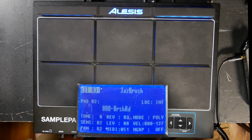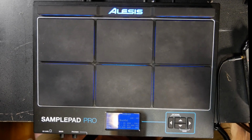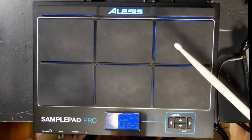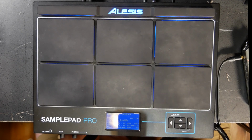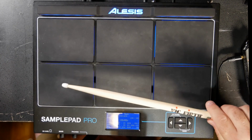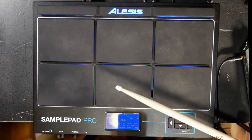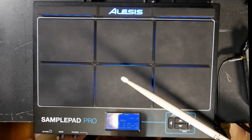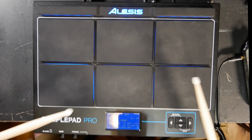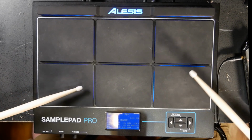Let's go to another kit. Brushes. Not sure how good brushes is with sticks, but I'm not going to actually play a beat because I have a bunch of cameras in front of my body here. Kit 4. So this is one, yeah, the sensitivity is on there. Let me see if I can do this. Yes, I am a drummer, but this is awkward. I have my arm around a tripod.